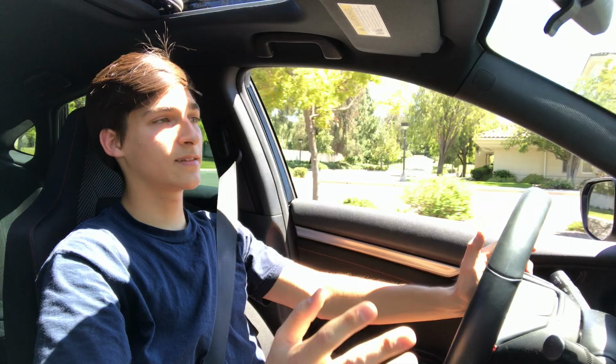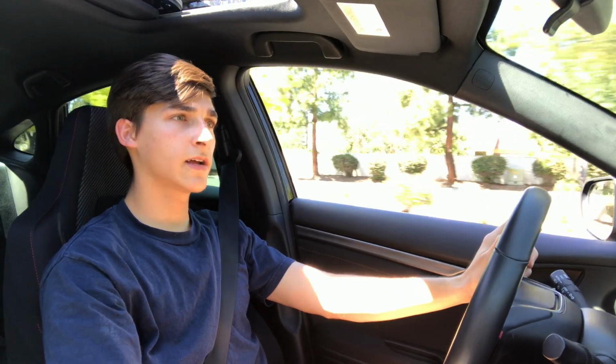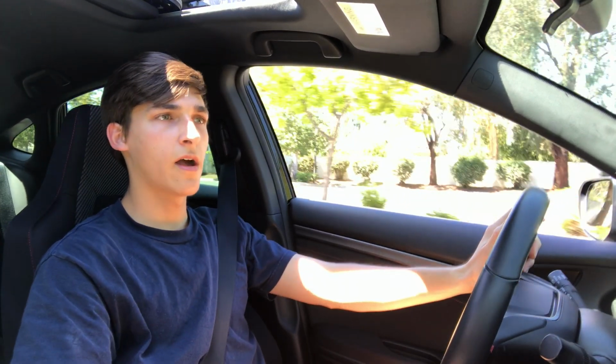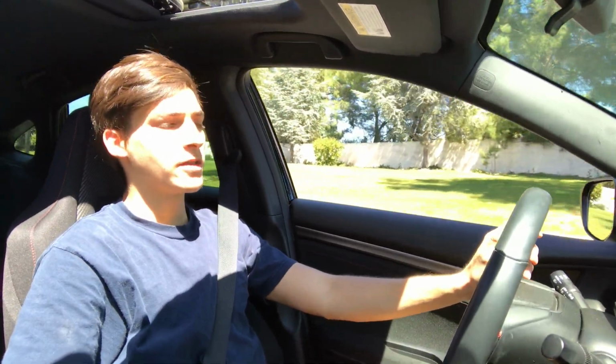And then there's downshifting. Downshifting is a more advanced technique, so if you're a beginner, you could skip this part. So what downshifting is, rev matching too. What you're gonna do, so you're in your gear, right? Right now I'm in third. I should not be in third because I'm in a parking lot. It's empty though, so we're good. So you're just gonna press in the clutch, you're gonna blip the throttle, and then you're gonna go down into your next gear. Go down into the lower gear.